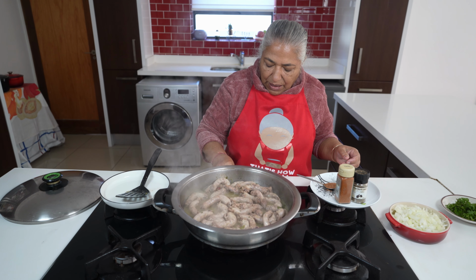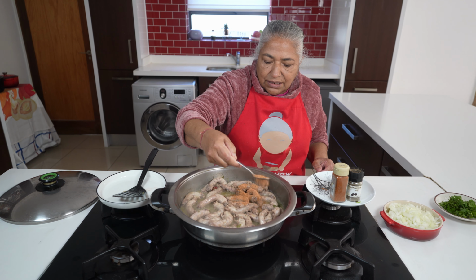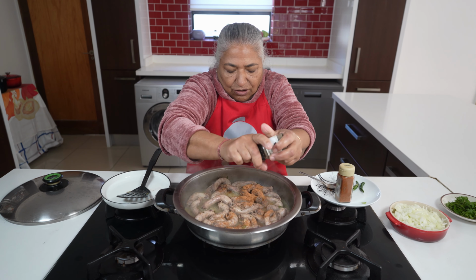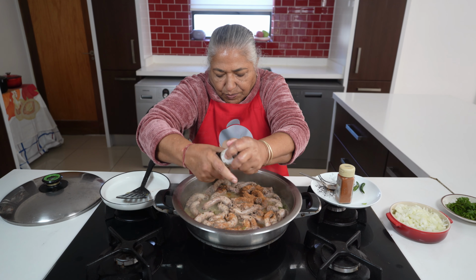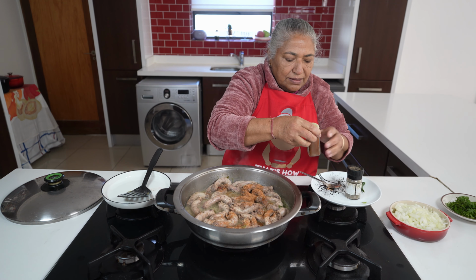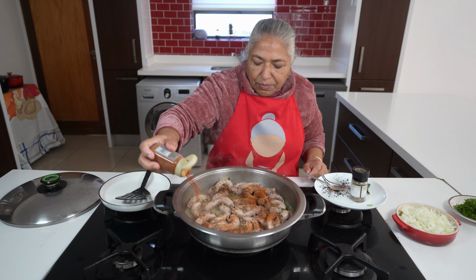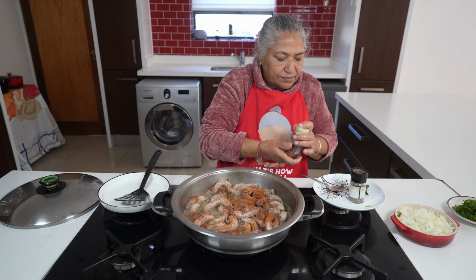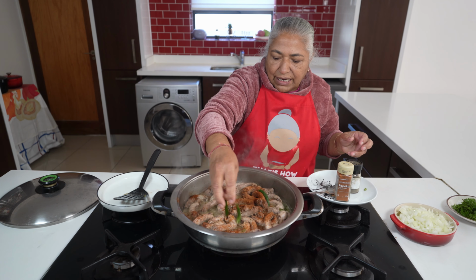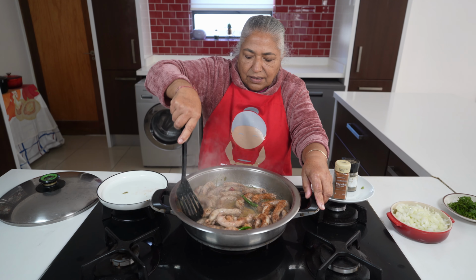I'm just going to increase my heat a little bit and then add in the rest of the ingredients, which is the chicken spice, a grain of black pepper, a sprinkle of paprika, also going to add in my green chilies. Give this a nice mix.